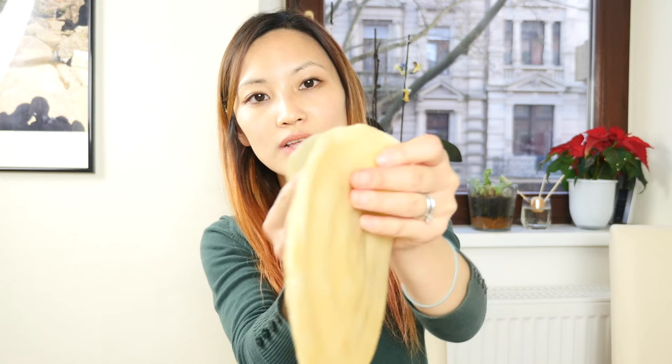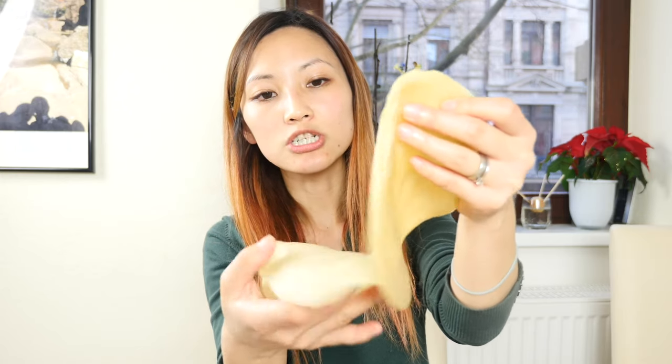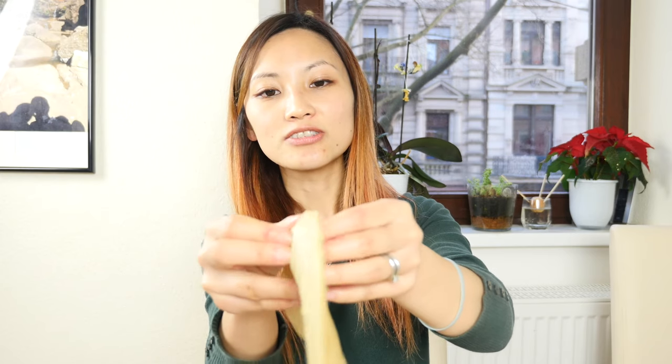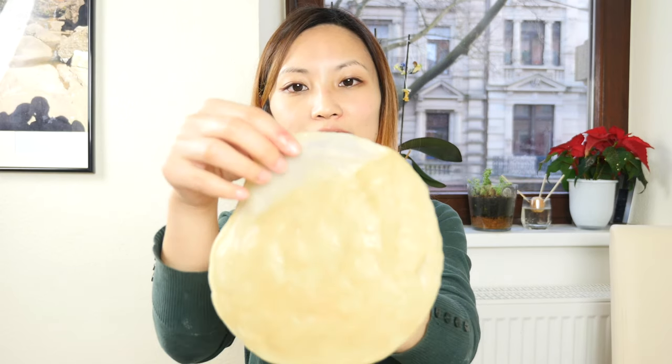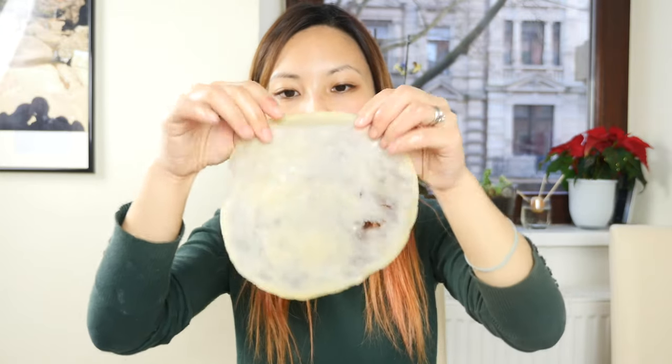And here we have our pancakes. You can see they're all stuck together, but now you can try to separate them. It's pretty easy to do that because I brushed a bit of fat in between. You just have to do this gently and try not to break it. Here you can see it's pretty thin. So I'm just trying to do this one slowly. And so here is one.